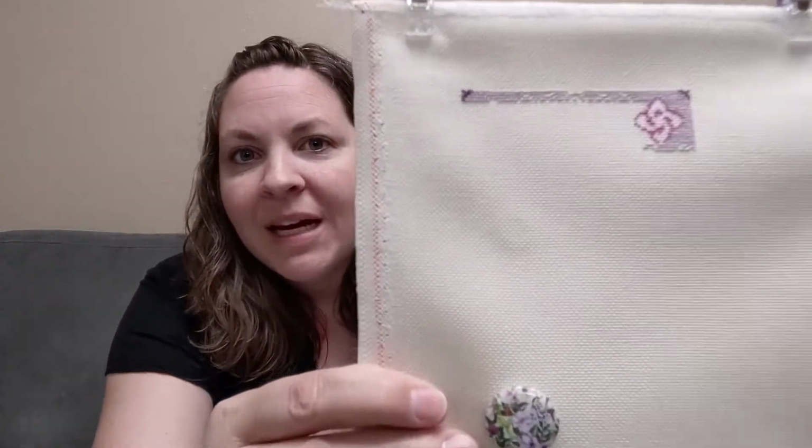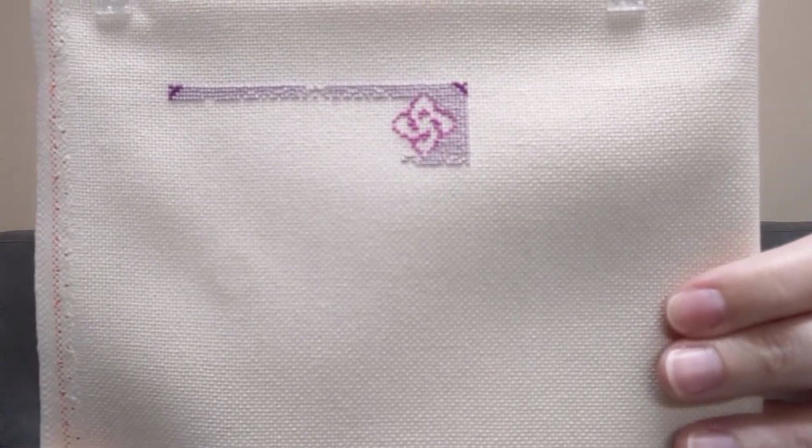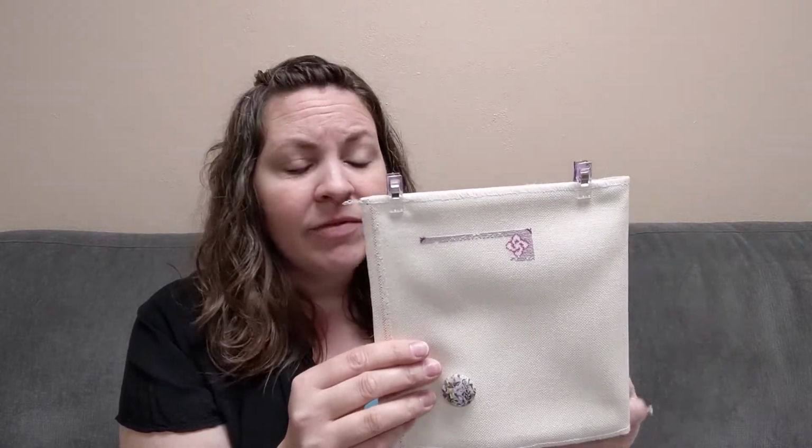They have the PANNA kits. They have Riolis kits. They have all sorts of really great products that are hard to find in the United States. But this is my start on it. And this is with the kit linen and floss.